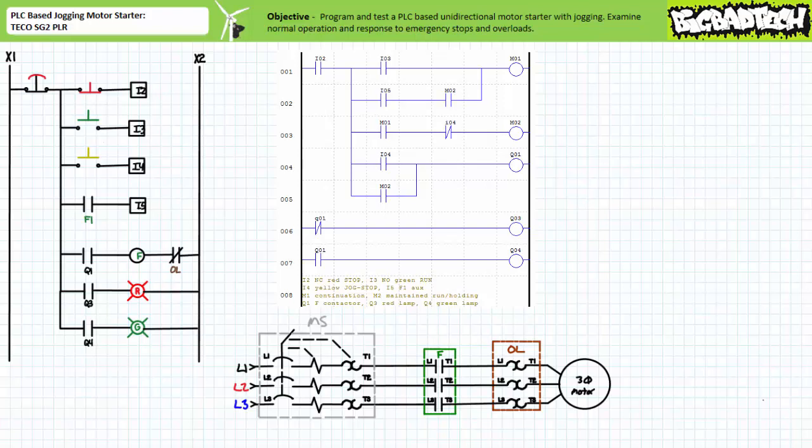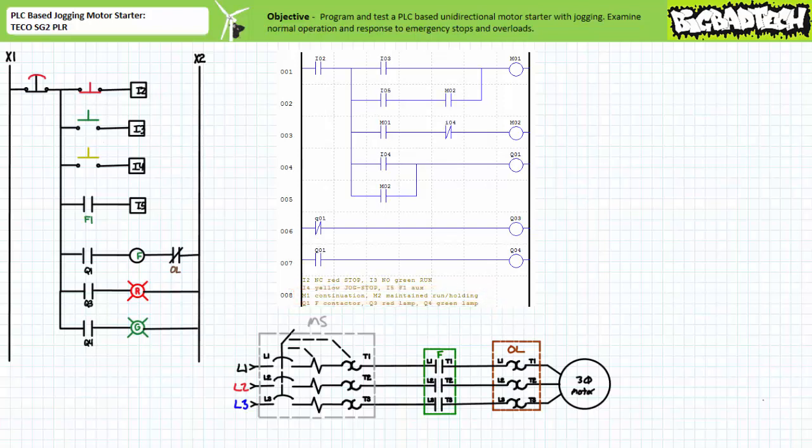Here's one such attempt at chopping this program into smaller functional blocks, but by no means is it the only method of doing so. You note the use of two virtual relays, M1 and M2, and their associated instructions inside this program. The comments inform the reader that virtual relay M1 is used for continuation purposes only, and virtual relay M2 is in charge of the maintained run state.